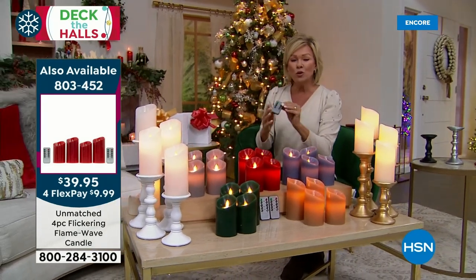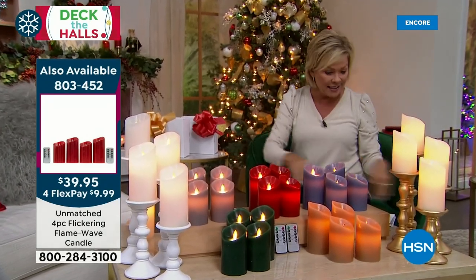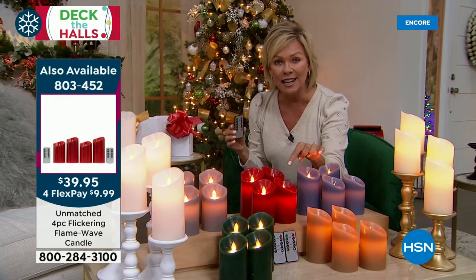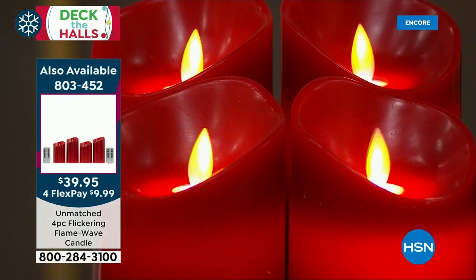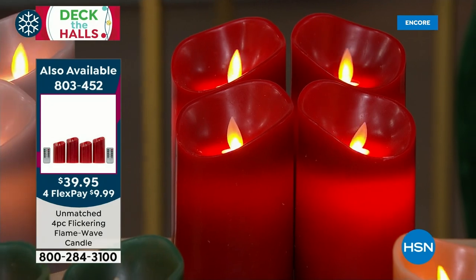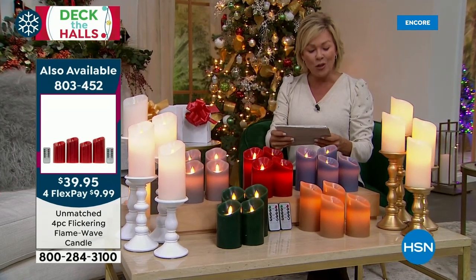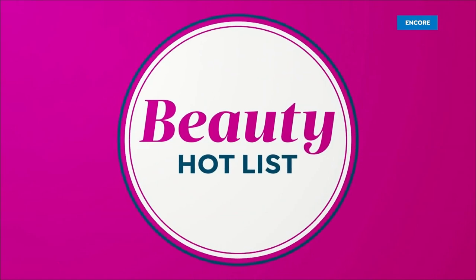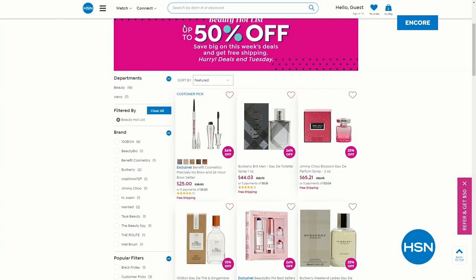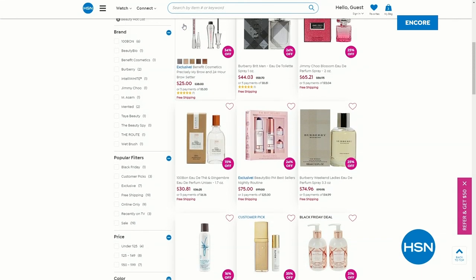The denim blue is kind of a lavender blue. These are the first of their kind — patented — the best candles we've ever done. The remote has an auto timer for two, four, six, or eight hours; they automatically shut off and turn back on at the same time the next day. The flicker is so realistic — you can speed it up, slow it down, go slow, intermittent, or faster. Four dimming levels too.